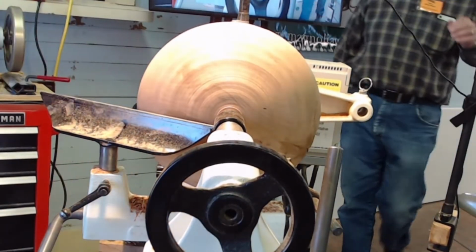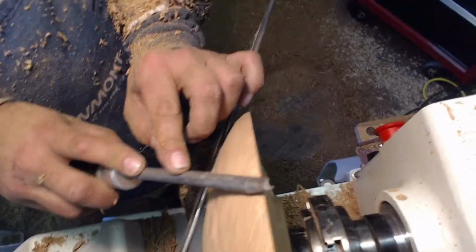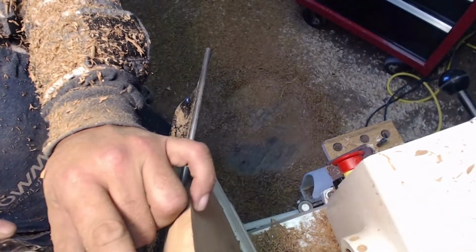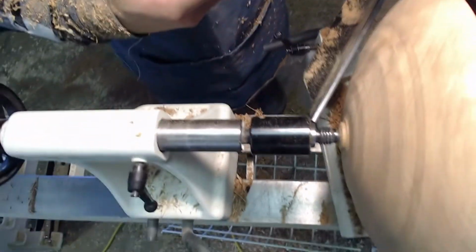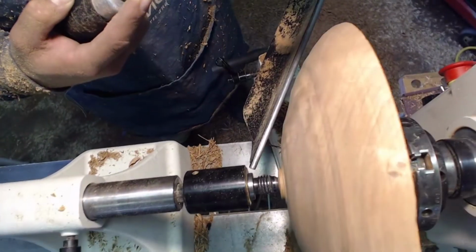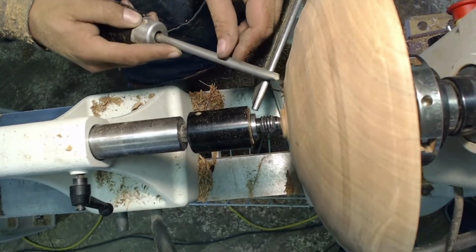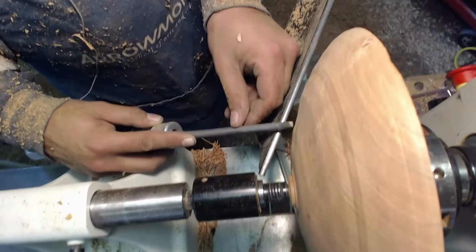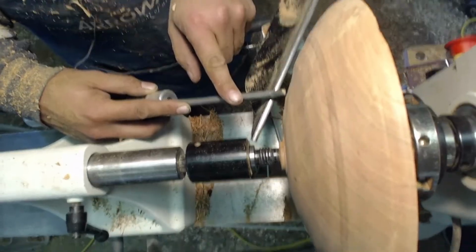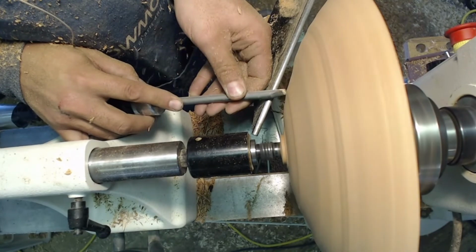And what I'll do in this case is use something a little bit different. Typically when I make a push cut uphill, I'm aiming to get the cleanest cut I can. This is a very different grind. I like to have a grind with the heel sweep very much out of the way. This is ground at about 20, maybe 30 degrees, and then the actual cutting edge is probably near 50, 60 degrees. Okay. So right in there, that's where I'll be making that cut. Right about here is going to be okay. Start a cut.